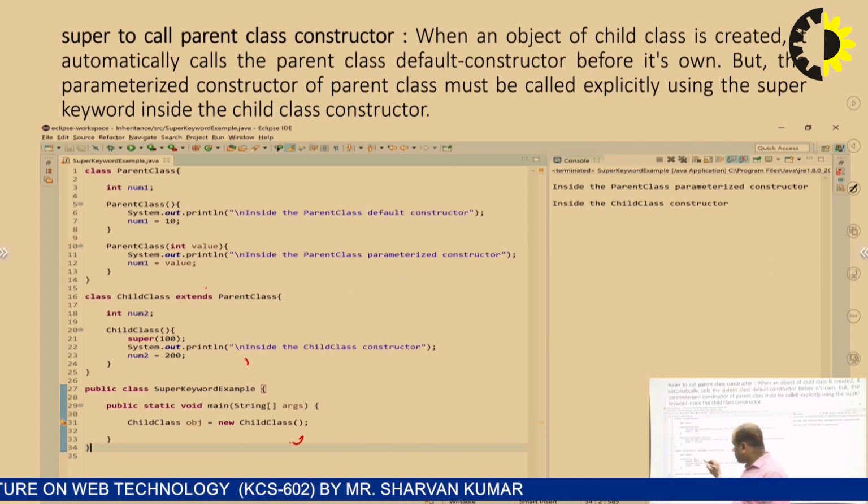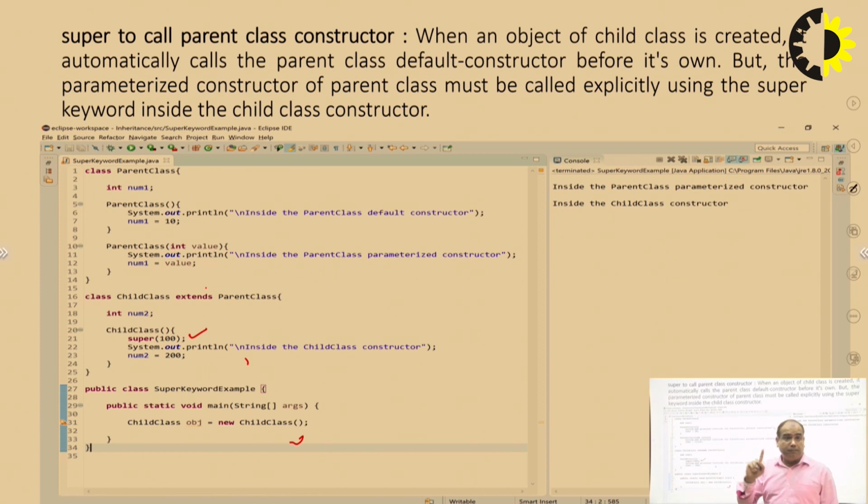Here I call super(100). What will it do? It will call the parent class parameterized constructor, not the non-parameterized constructor. This value 100 is assigned to num1.